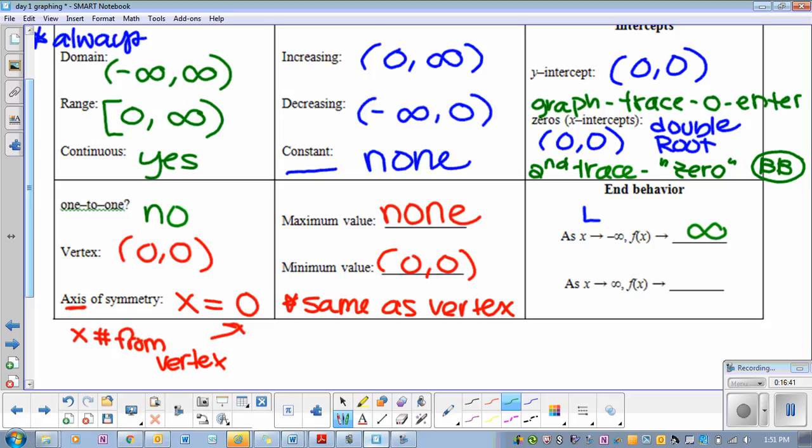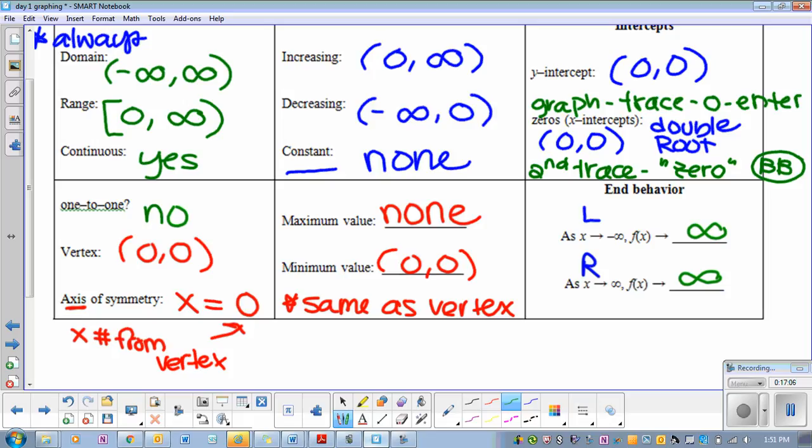So then as x approaches infinity, that means we're looking at which arm? The right arm, because that's like saying if you're on the x-axis and you want to go towards infinity. All right, look at your graph. What is the right arm doing? All right, and it's going up as well. Good. Increasing all the way up to infinity.